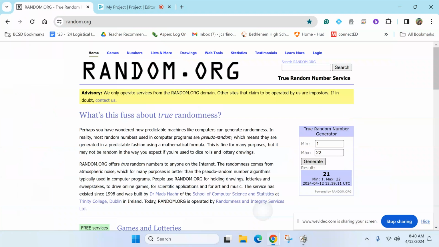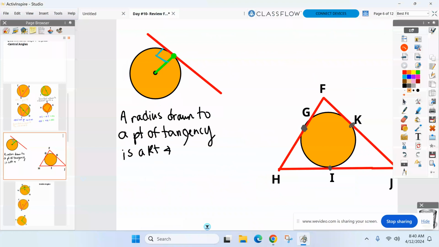What's true up here? Bryson, anything that's true? It has tangents on the circle. Yep, I'm looking for a specific something about these segments up here. Got your packet on you? Okay, let's get your packet because you looking this up will have you remember it by Monday. I think it's day 5, tangents. Look up day 5, tangents, and you let me know what's true on this diagram here.